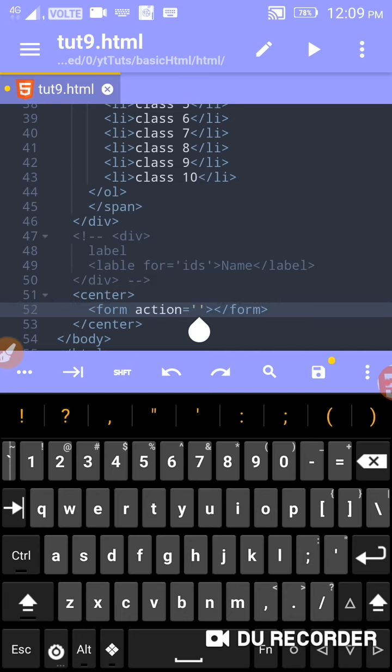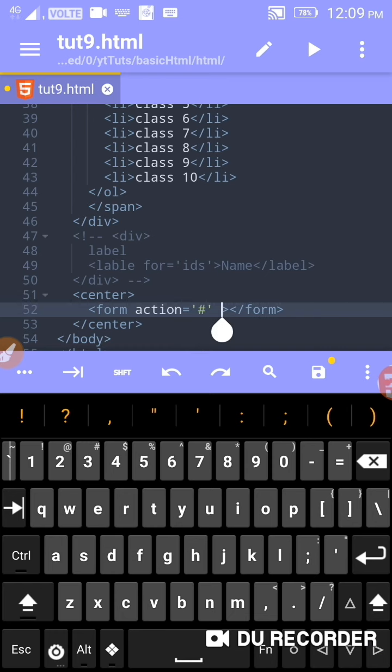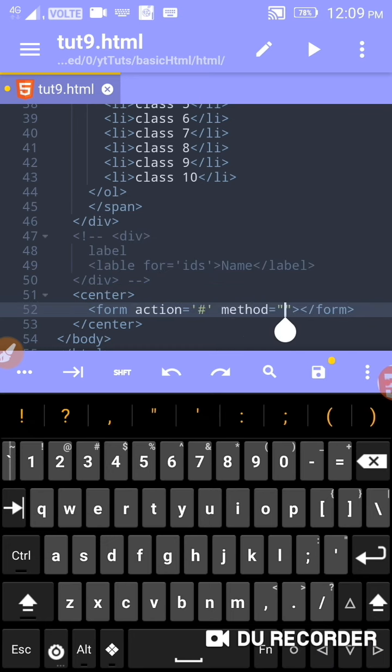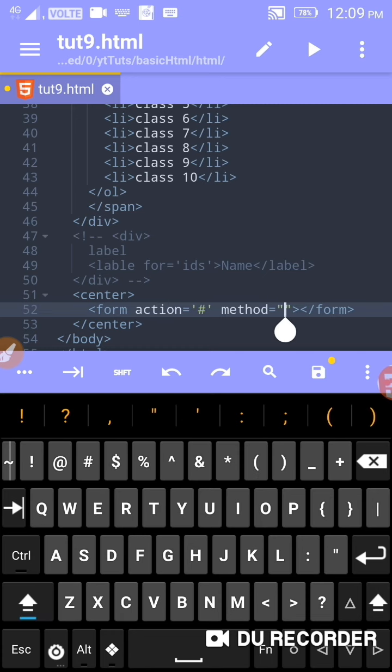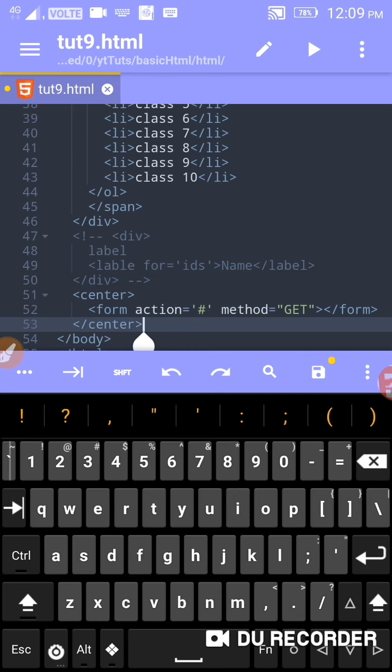I'm sending this data to this page only, so you can add a hash, and then the method we have to send with. I'm going to send this data by GET request to see my data in the URL bar.